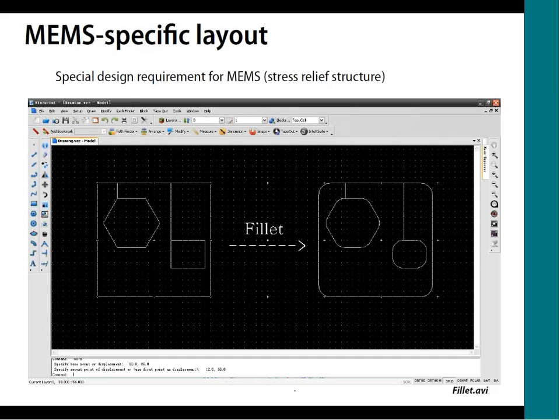It's very easy to import layout formats, as well as import and export 3D model formats, standard 3D solid models like IGES and SAT files, and standard mesh files from different 3D meshing formats. And we can also export, I'll talk a little bit later, to various system level simulators as well. But we've made it very easy to import and export models in and out of IntelliSuite and interface with other software programs that you might be using already.